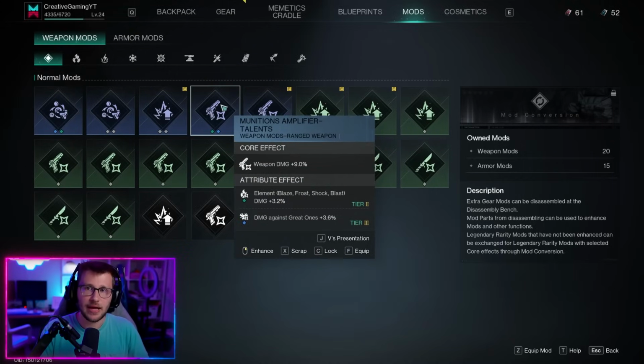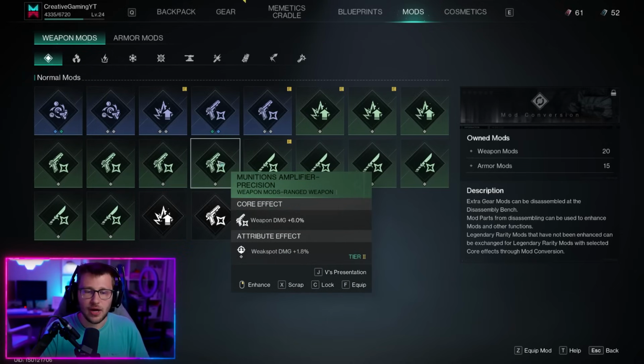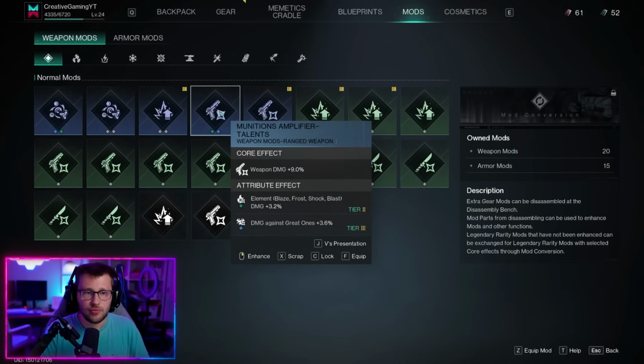Now, one of the things to keep in mind is that the highest tier attribute on a mod can only go on a weapon that matches that tier, or on a weapon that is a higher tier. For instance, this green attribute is a tier 2 mod, meaning it can only go on a tier 2 or higher weapon. The highest one we have on this one is a tier 2 and tier 3. Being a tier 3 mod, we have to have at least a tier 3 weapon, otherwise it cannot go on it.